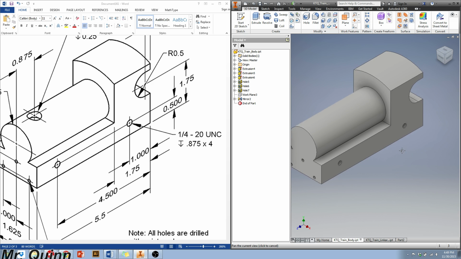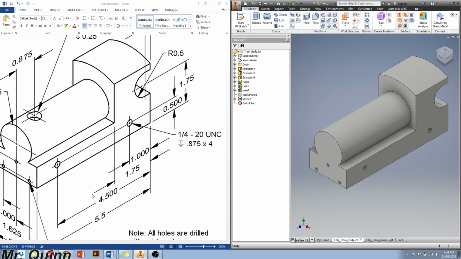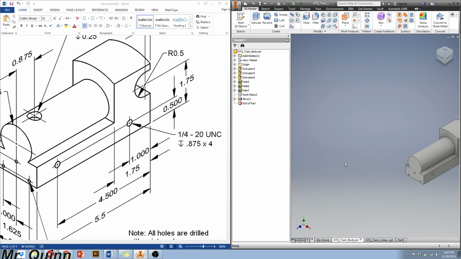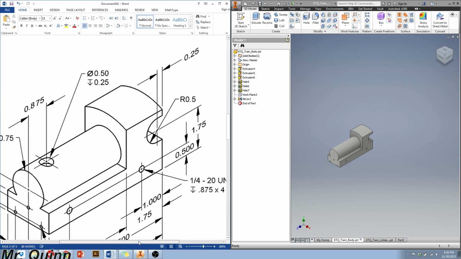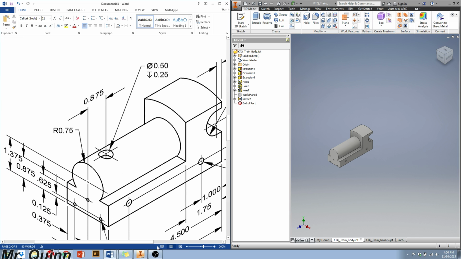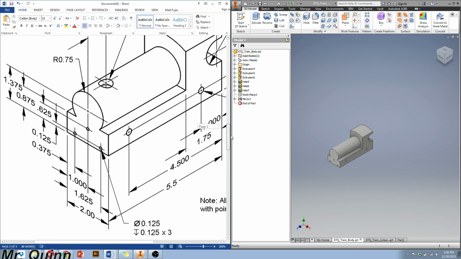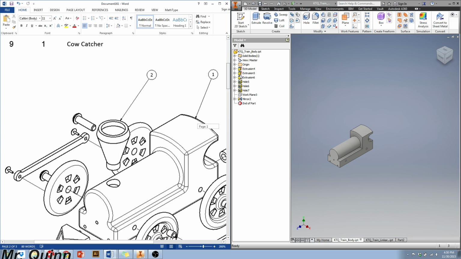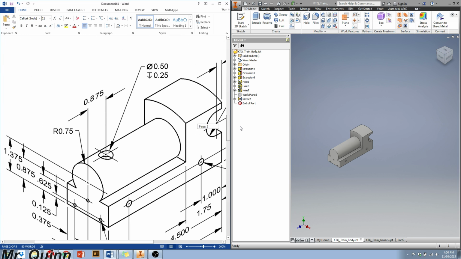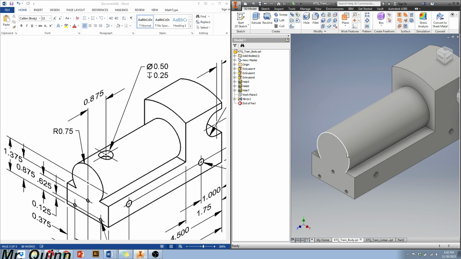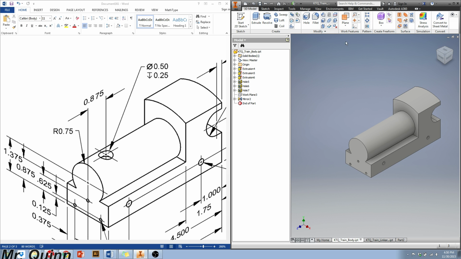Alright, now our last little bit that we got to do with this one is getting this little chimney stack on there. So the stack, the hole for the stack is where the little chimney comes up. So I need to put a point on this round edge. That I'm going to have to use plane again.